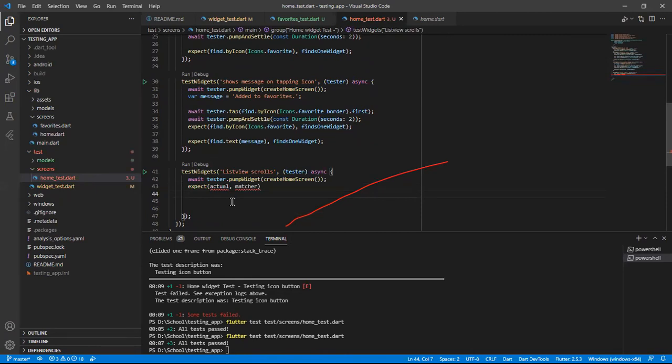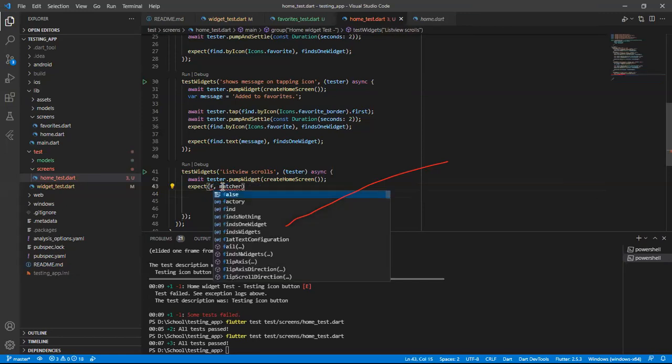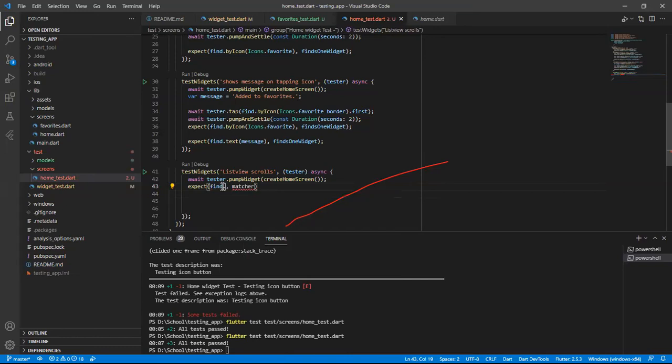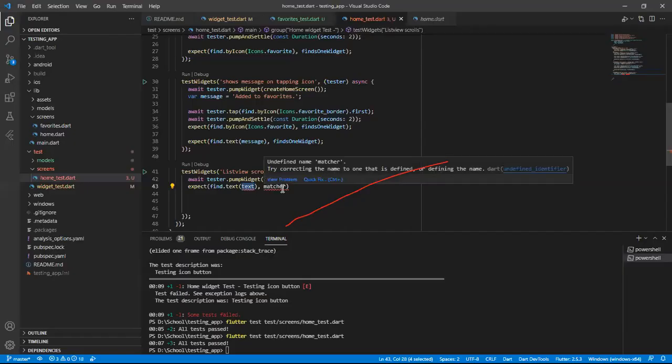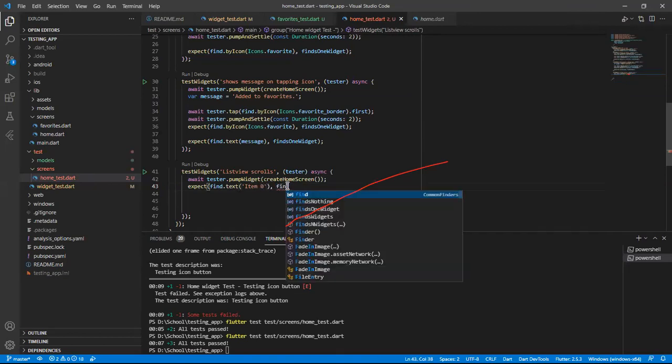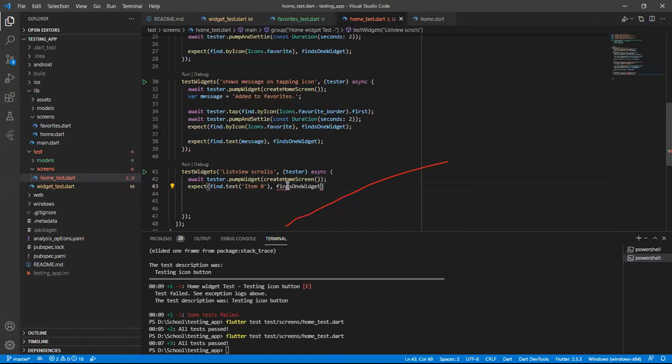We say expect find.text item 0, and we expect to find one widget.